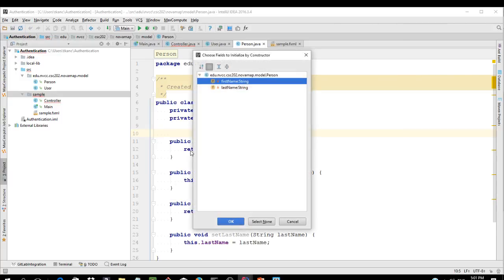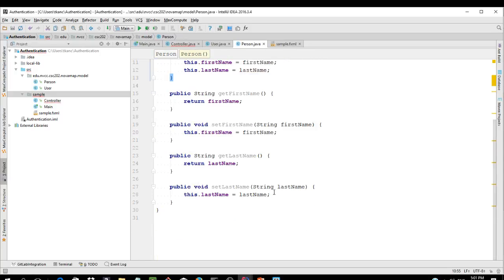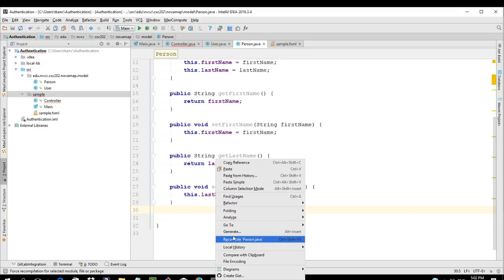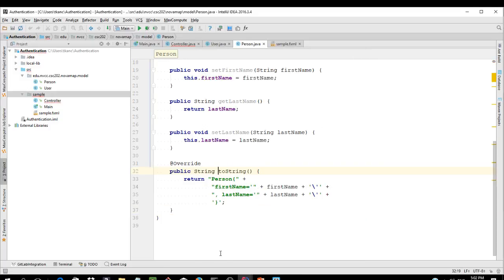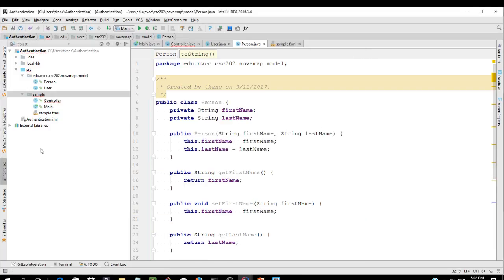You could just use the IDE to help. If you understand this concept, since you passed 201 and 202, you should understand the class concept, right? And two strings. So we have person done.